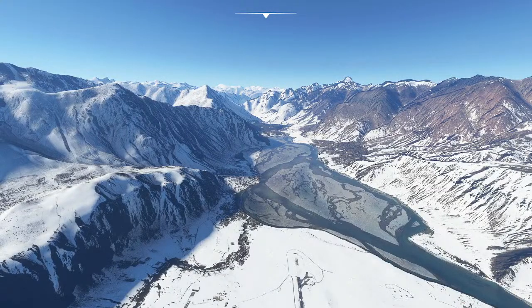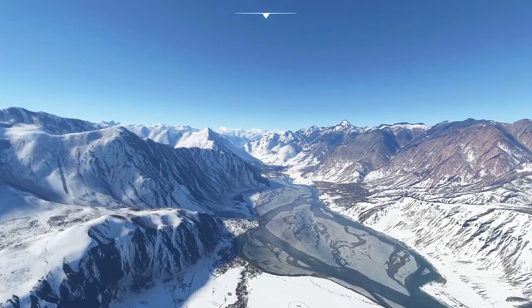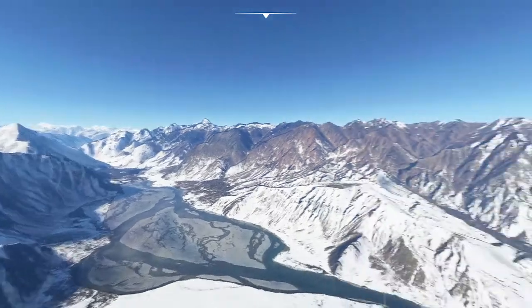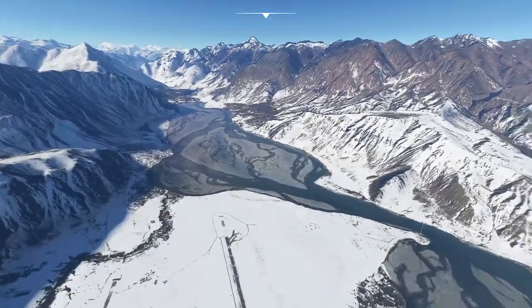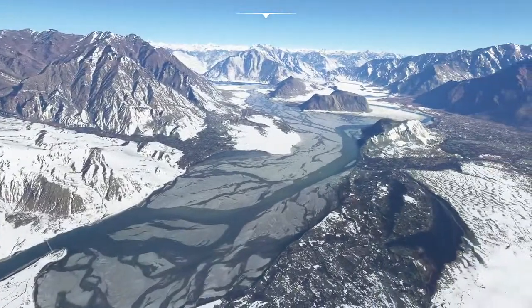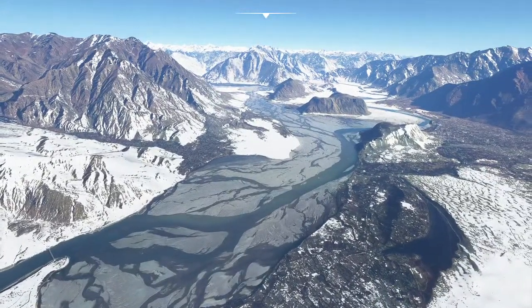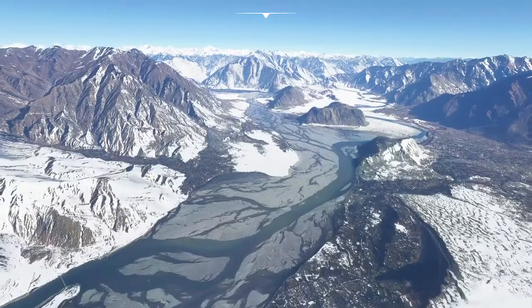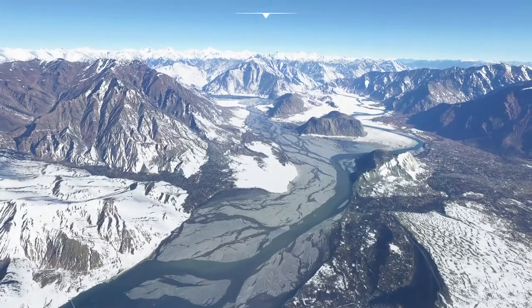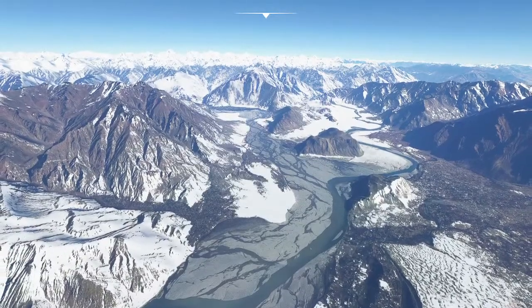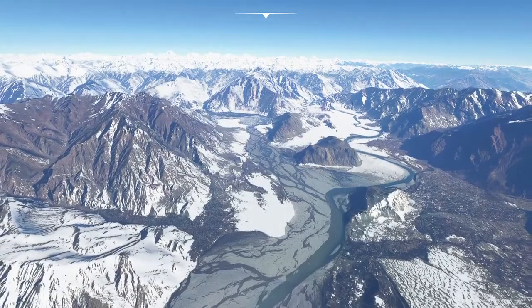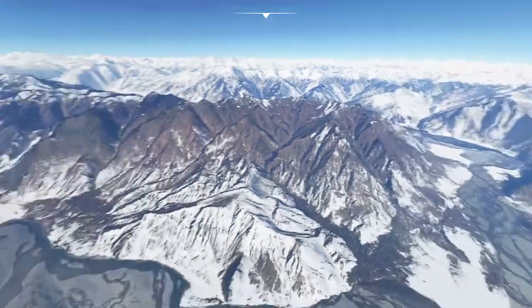The valley is quite famous in touristic manners as well. We see over here there's the Indus River, which is quite vast. It might be a bit different compared to real life, but it's a pretty cool depiction, and it's satellite imagery which might be very close to the real thing.